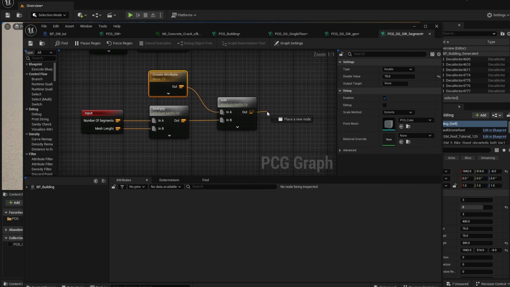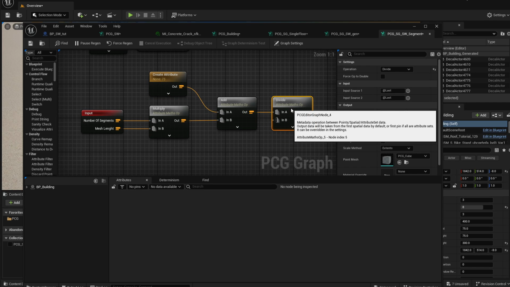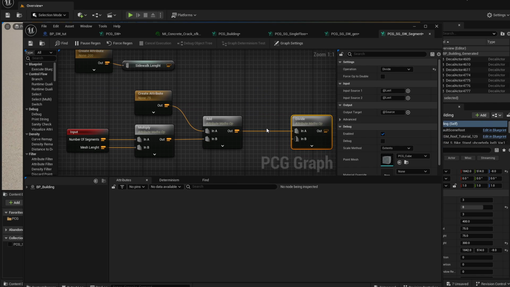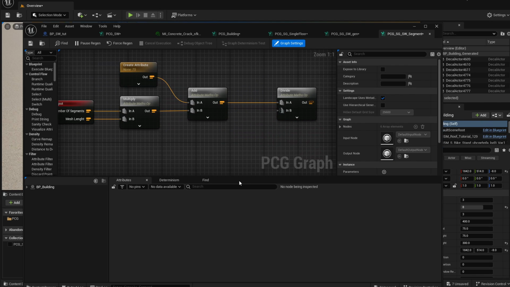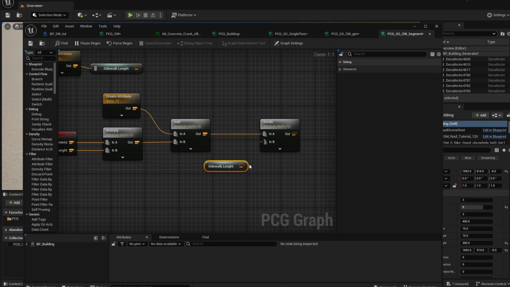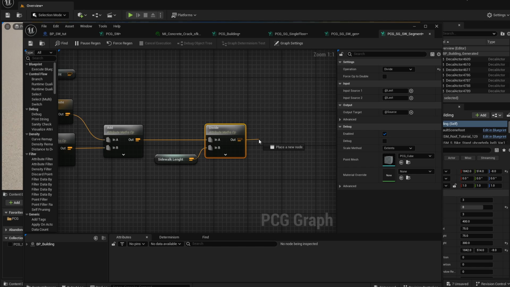We will divide this by the sidewalk length that we have here on top. So let's use the named tree route by right-clicking, choosing the named tree route and the sidewalk length. So we'll divide this and then we'll floor the result from this division.